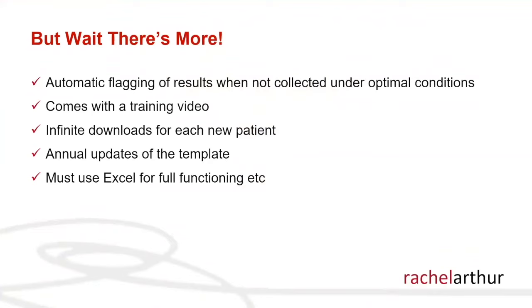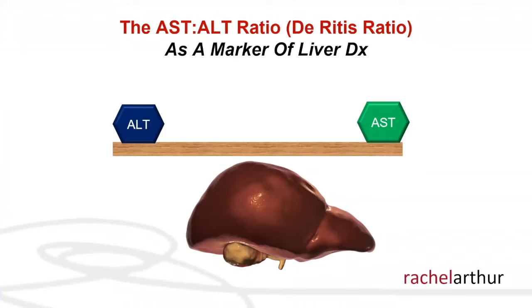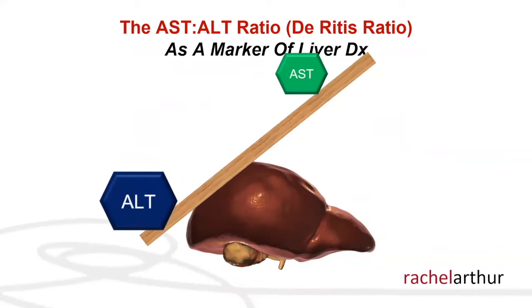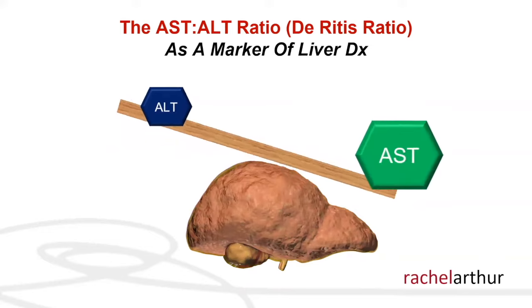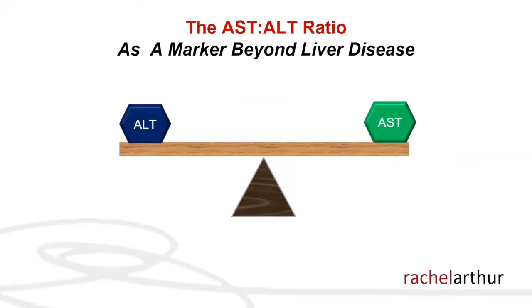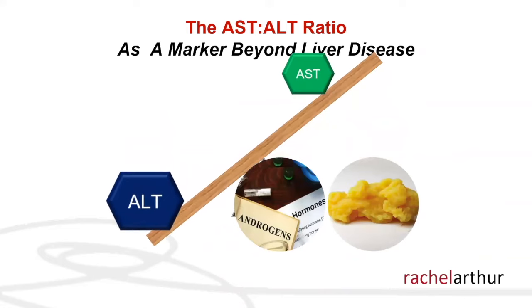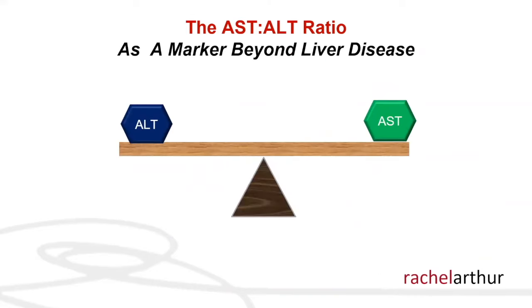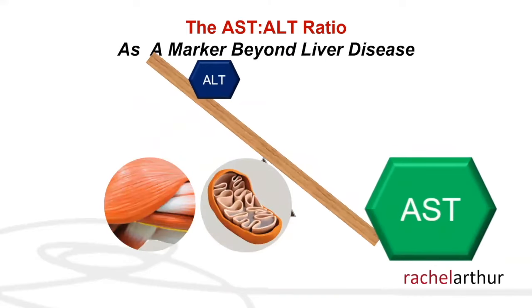So there are lots of relationships that are automatically calculated in the patient pathology provider. For example, what's called the Ritis ratio. That's looking at the relationship between the two liver enzymes AST and ALT. Traditionally used absolutely by mainstream medicine to help flag what the nature of the liver assault was. But now, far beyond that, actually helping us to pick up more subtle disease processes like androgen excess and adiposity, dysmetabolism, mitochondrial dysfunction, etc.